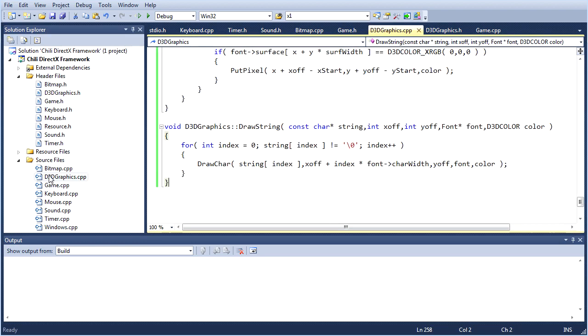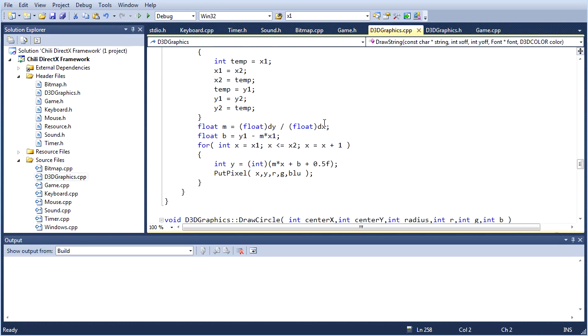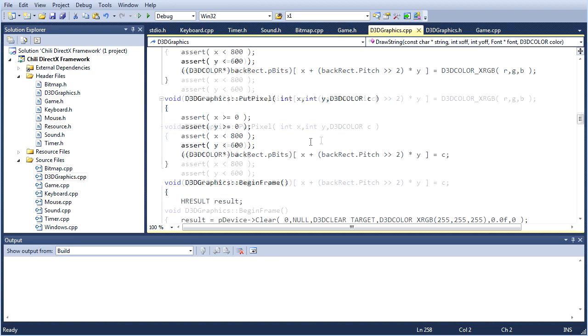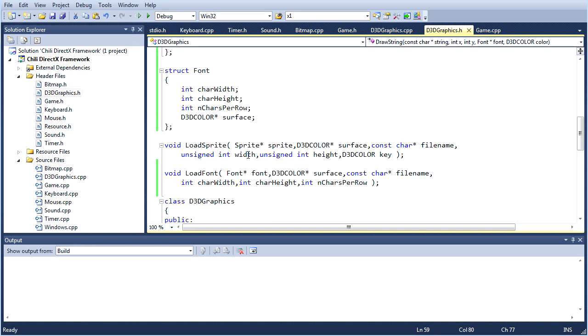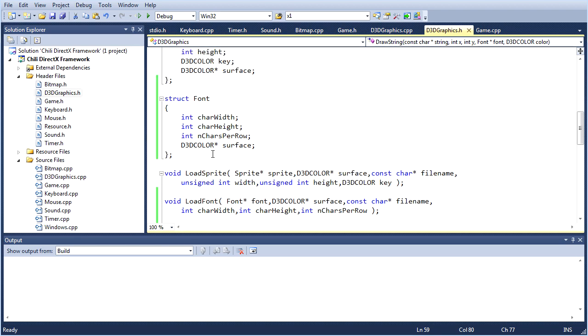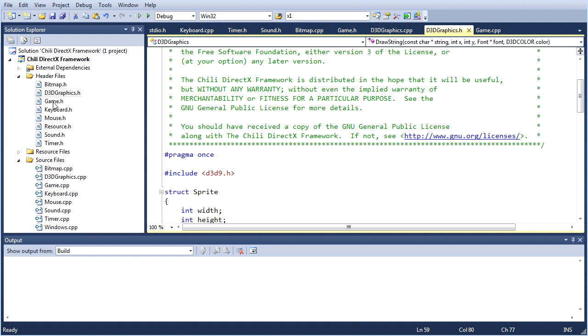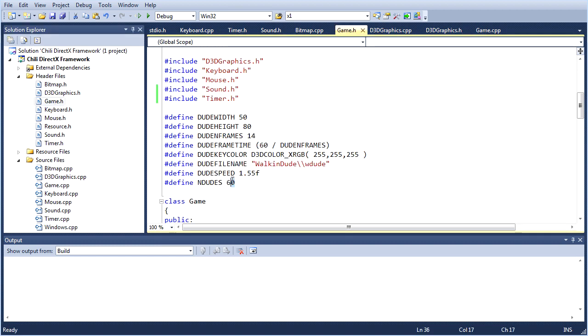And if we increase the number of sprites, we should see a corresponding increase in the time taken to draw them. Where is it? Game.h, I guess. So let's try 300 dudes.